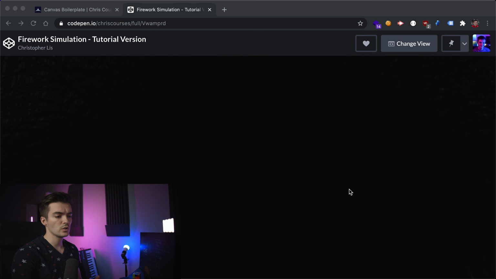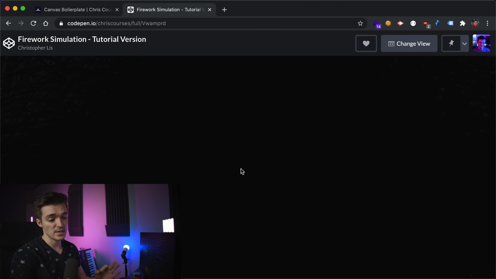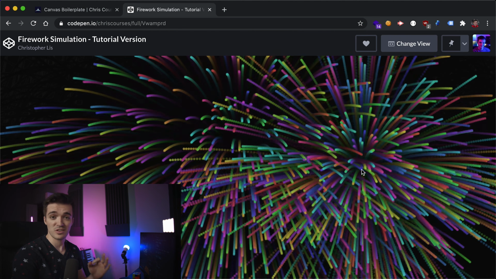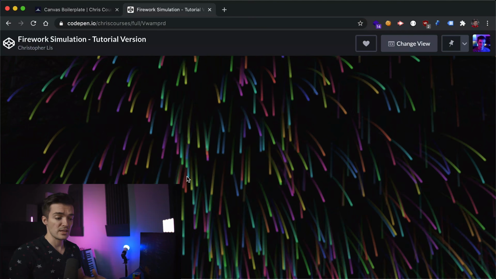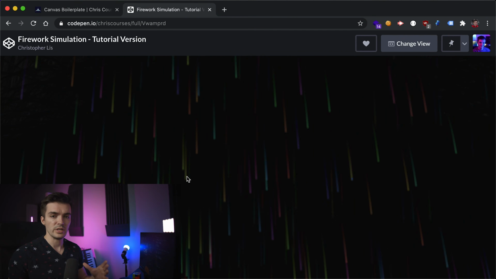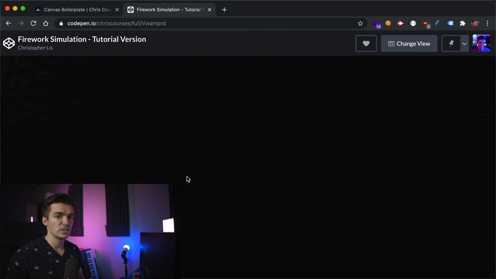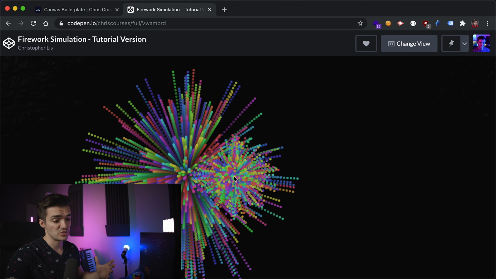So in today's tutorial, we are going to be covering this effect, fireworks for days. So how do we get this effect? What is the main thing that we're trying to do here? Well, we need to create a bunch of particles on the screen and then have them expand outwards in a circular motion, similar to what we did for the particle tunnel tutorial, but this time we need to randomize that outward expansion to get what we're seeing right here.